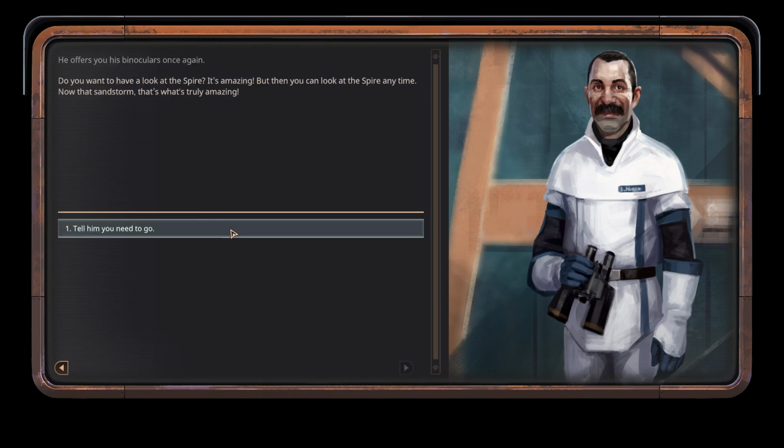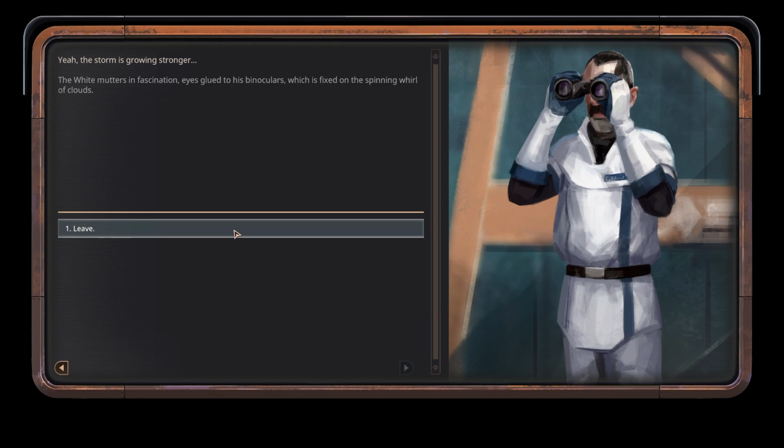He offers you his binoculars once again. Do you want to have a look at the spire? It's amazing. But then, you can look at the spire anytime. Now that sandstorm, that's what's truly amazing. Alright. Nuzzi looks from you to the capsule and to the landing terminal entrance. He flings his arms up. Oh, mi scusi. Excuse me, I'm so sorry. You'd better get going or you'll be late for check-in. Your colleagues are already inside. And the storm is growing stronger. Yeah, the storm is growing stronger. The white mutters in fascination, eyes glued to his binoculars, which is fixed on the spinning whirl of clouds.